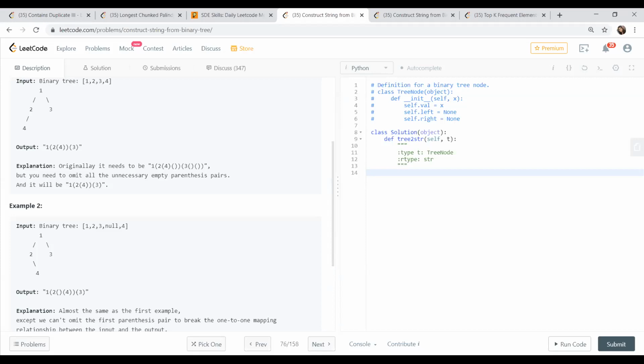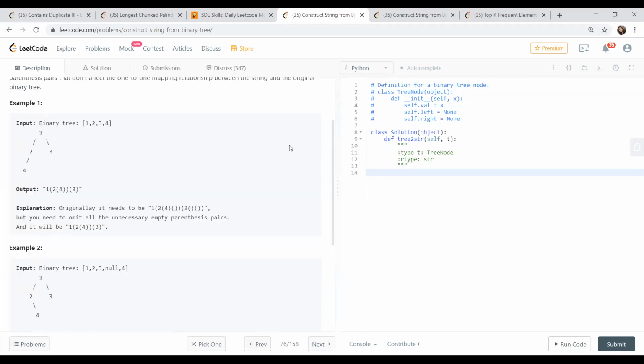In example 1, we can just return the string of 2, connected with the left parenthesis, the value of the left node 4, the right parenthesis, and plus the empty parentheses. Like the explanation, it will be 2, parentheses 4, and empty parentheses.